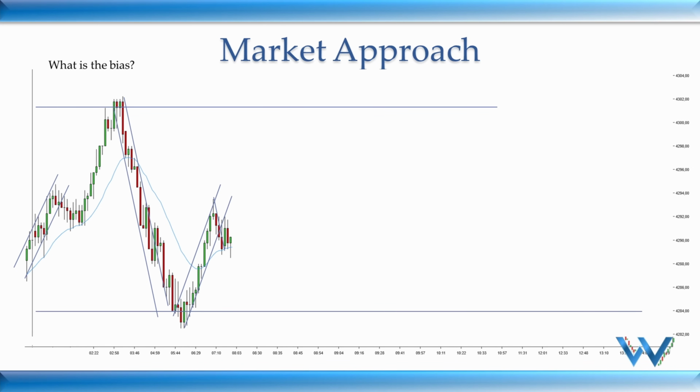Because remember, if I want to take a high probability setup, it needs to be a variation with a two-legged pullback or some other high probability setup. I cannot just randomly buy or sell the first entry or fourth entry. I need to count the proper entry, find a two-legged pullback, because it comes down to human psychology. If traders try something once and it fails, they usually try it again. And it's just how the price action is depicted throughout the years.